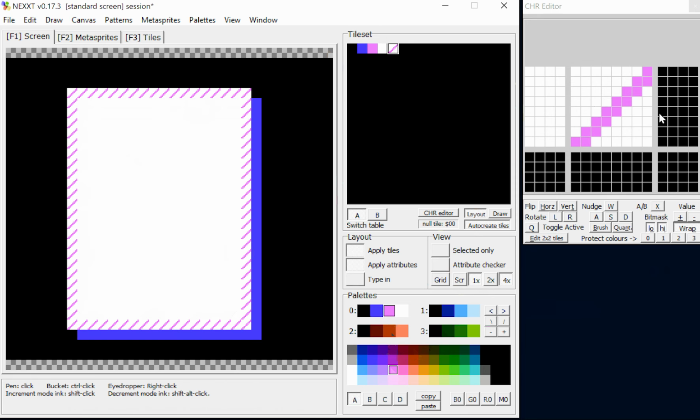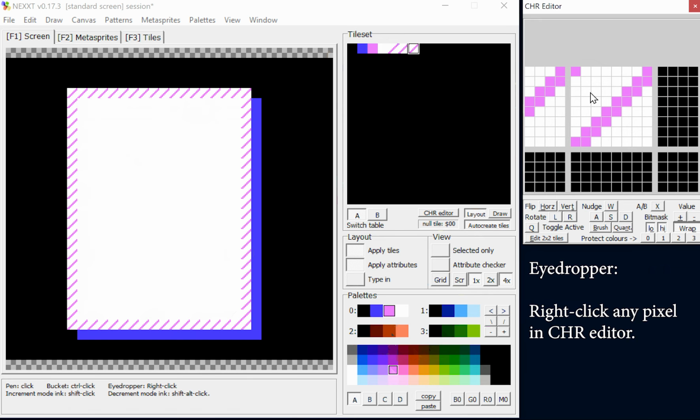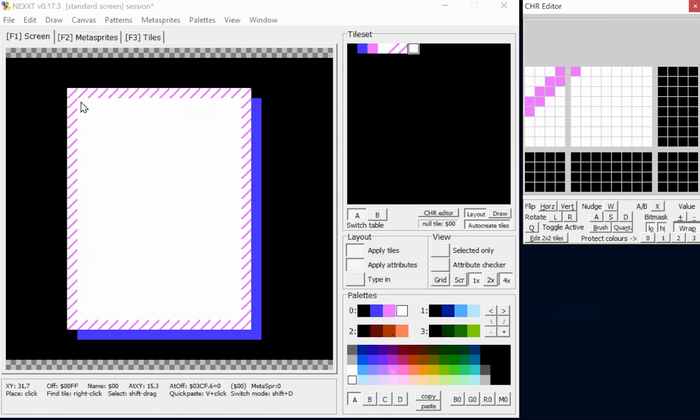I copy the stripe pattern over to the next tile space, then I add a little corner at the top left to make its pattern repeat. I clone this tile once more. This time, I'm only going to keep the top left pixel, so I right-click the white field to quickly sample that color. Then, I control-click the stripe to overpaint it. And there I place it.